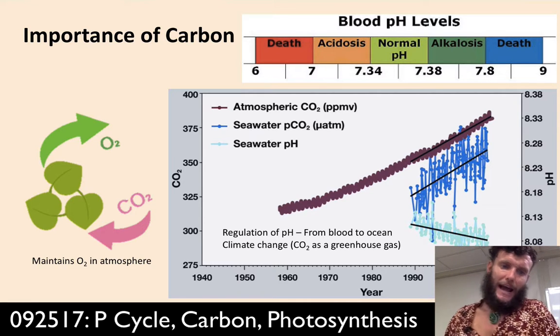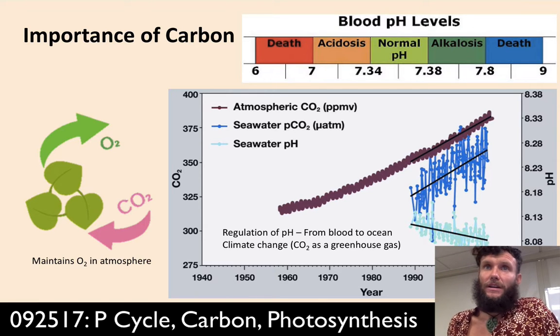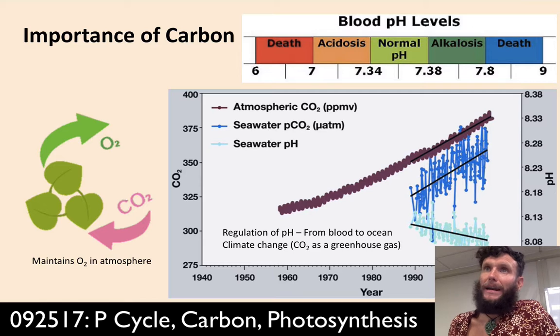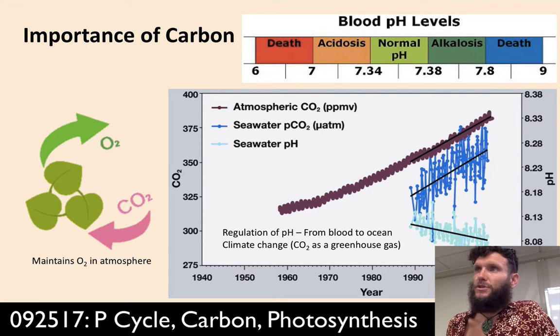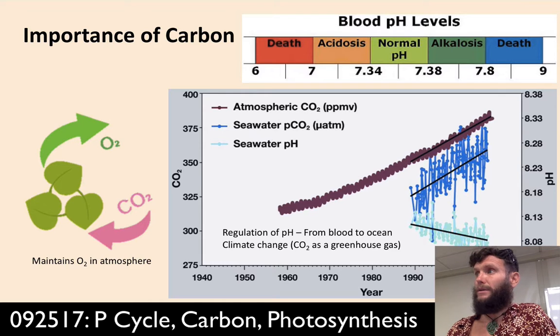And finally, carbon dioxide is important because it maintains the oxygen in the atmosphere. Plants go through photosynthesis, which we'll talk about in a few lectures. But all the oxygen that's in carbon dioxide, that is the reserve. That's our source of oxygen. Plants liberate it for us. And so carbon acts as an oxygen reserve in terms of carbon dioxide. So those are the reasons carbon is extremely important.